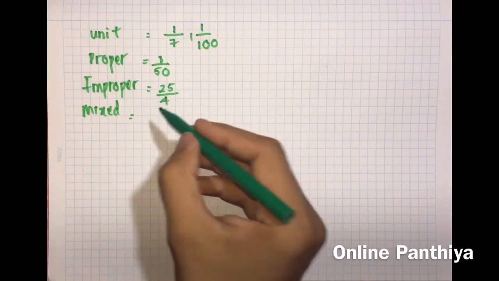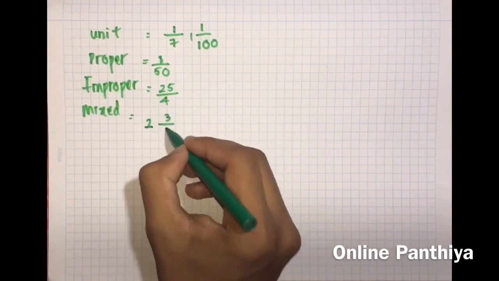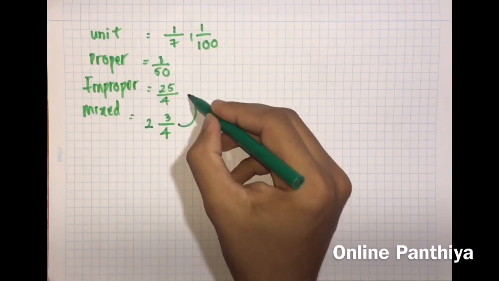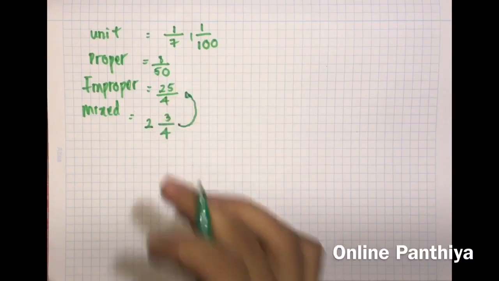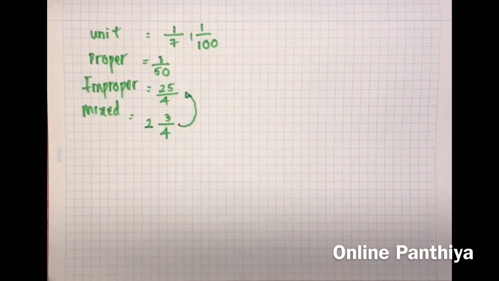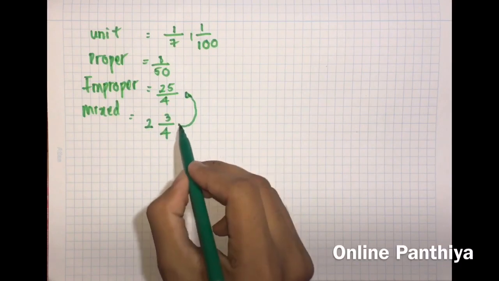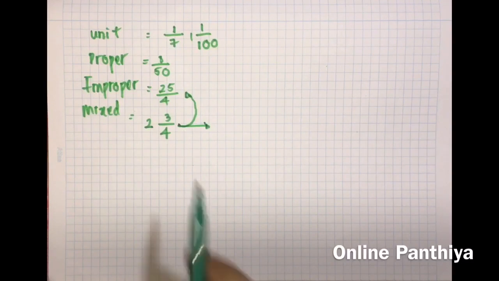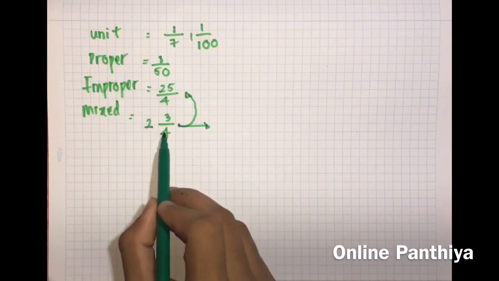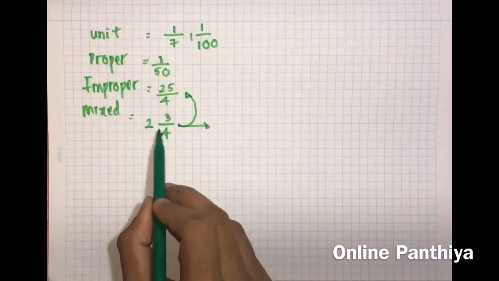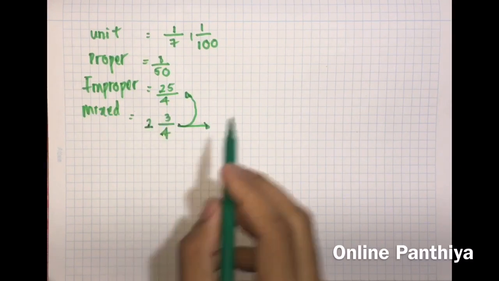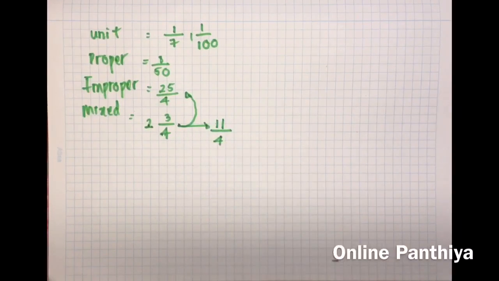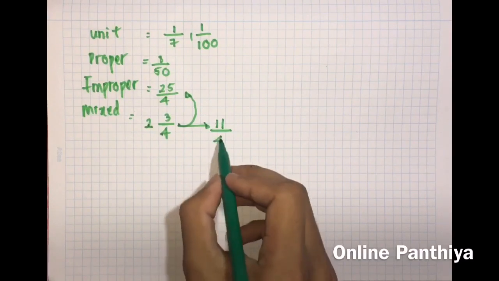Mixed fraction. Yes, you have whole number also. 2 and 3 over 4. This is a mixed fraction. Always mixed fraction can be converted to improper fraction, and improper fraction can be converted to mixed fractions, okay? Now first let me change this mixed fraction into improper fraction. This is just a revision. So how do you solve? You have to multiply the denominator and the whole number. That is 4 times 2 is equal to 8 plus 3. That is going to give me 11 over the same denominator, that is 4. Okay. Now can you see that the answer is in improper fraction?